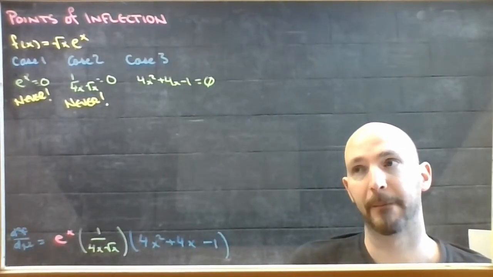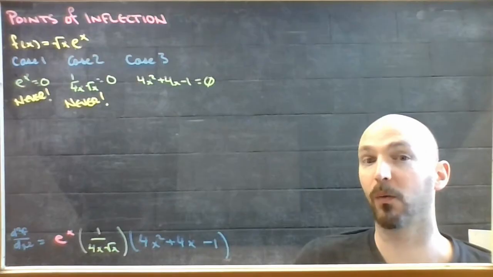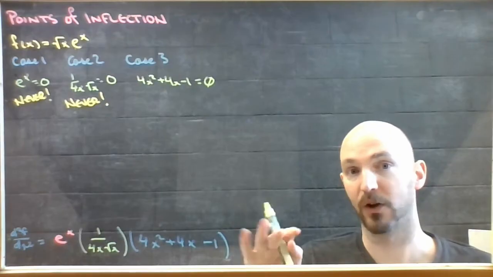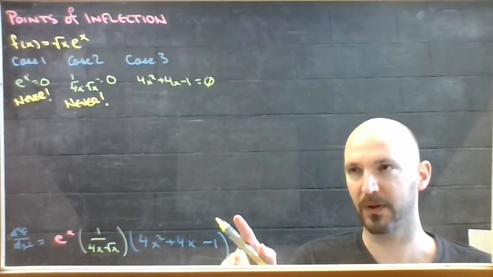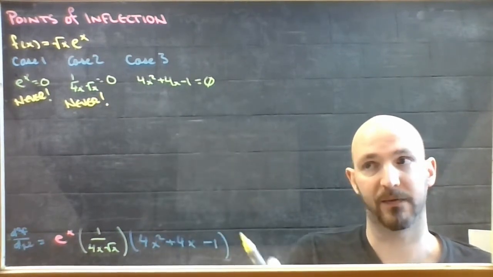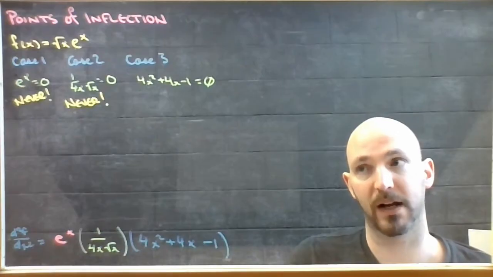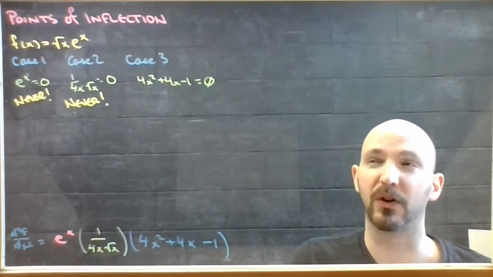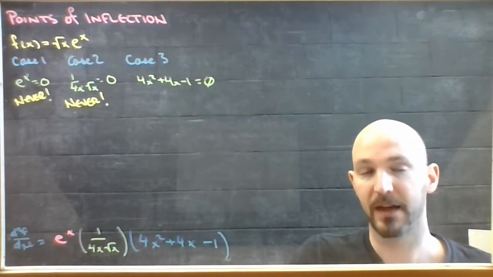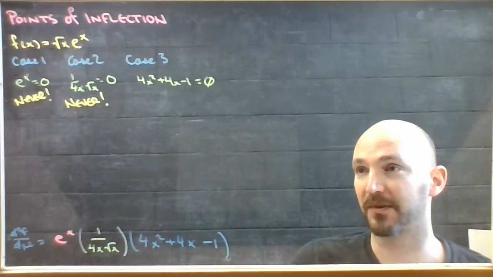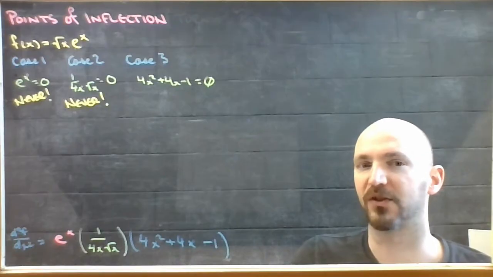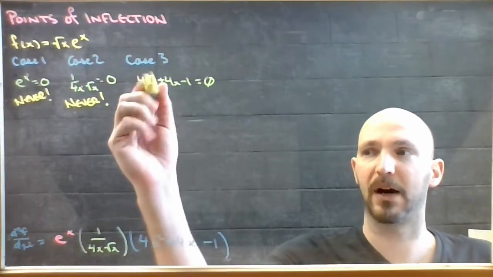That's a quadratic. Quadratics either have 0 or 1 or 2 solutions. So this function might inflect nowhere, it might inflect in just one place, or it might inflect twice. The way you solve a quadratic set to 0 is using the quadratic formula or by factoring. If you're good at decomposition, then you could try your factoring skills on this one. If you are not good at decomposition, or you don't have faith that this has a tidy, clean answer, you just launch straight into the quadratic formula. So that would be x.